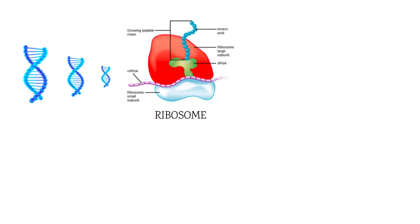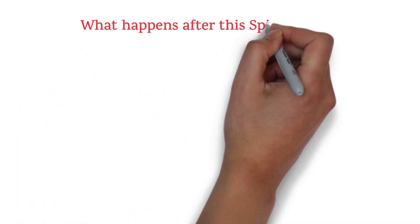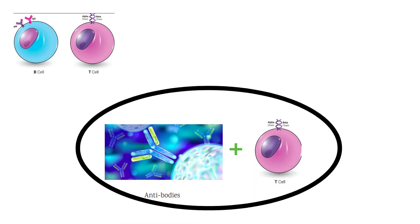This mRNA only uses the machinery of our cell — particularly the ribosome — to make spike protein, the protein that coronavirus uses to enter our body. After the spike protein has been made, the immune system gets this alert and starts activating T cells and B cells for this particular antigen protein, the spike protein. B cells in turn make antigen-specific antibodies. T cells and antibodies together do a fantastic job — T cells are like marines armed with special ammunition waiting to destroy the enemy, whereas antibodies are more like a chemical we throw at the enemy to make them inactive.